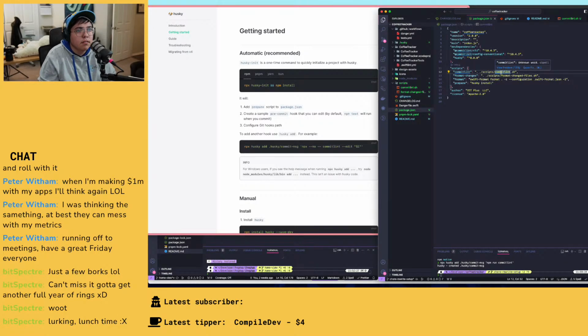There we go. All right, so that does a commit scripts commitlint. That should run commitlint. So I should be able to run npm run commitlint.